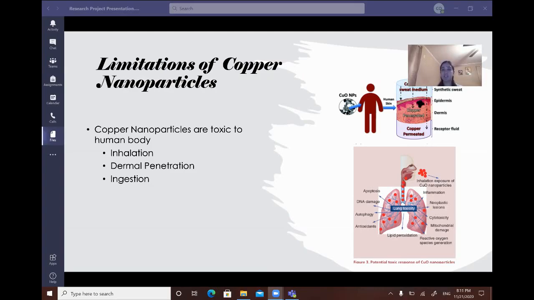When they are inhaled, they start affecting the lung organs, which starts affecting the lung cells. This eventually leads to DNA damage, cytotoxicity, mitochondria damage, and it starts producing an excess of reactive oxygen species, which we will talk about in further slides. Whenever it goes in through dermal penetration, it goes into the skin, into the skin cells, causing harm to the skin as it does to the lungs. Whenever it's ingested, it is even worse, because about 15% to 25% of those copper nanoparticles stay stuck in the body, and they start affecting the liver, because that's where they stay stuck, and the spleen, which will cause, as more consumption is being used, more and more toxicity, which can lead to death.